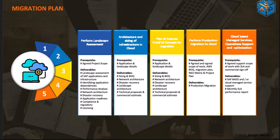This is very important because we don't want to disturb the existing business. So we request a sandbox, which will be a copy of the production. We take the copy of the production and do the prerequisites and migration on the sandbox first. Based on the sandbox result, we come to know how much downtime is required for migrating the server from on-premise to cloud. Based on this sandboxing, we come across the multiple challenges, issues, and exact downtime.